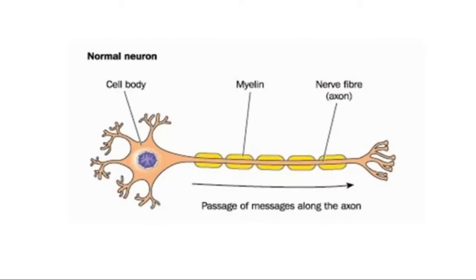So let's talk. We just mentioned when we were looking at our picture before the meme, we talked about how messages go along the axon of a neuron. We're using those voltage-gated sodium channels and the voltage-gated potassium channels to get my message from the beginning all the way down to the end. What we're going to talk about now is why it's good for a neuron to have a myelin sheath around its axon when we're thinking about the way that a neuron sends a message from its cell body down to its axon terminals.